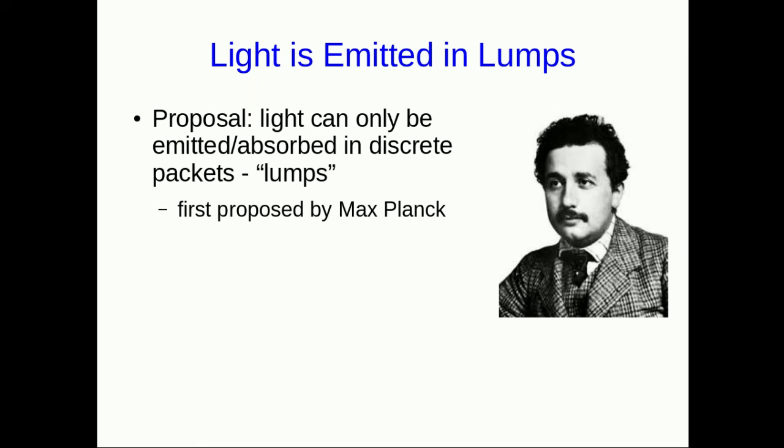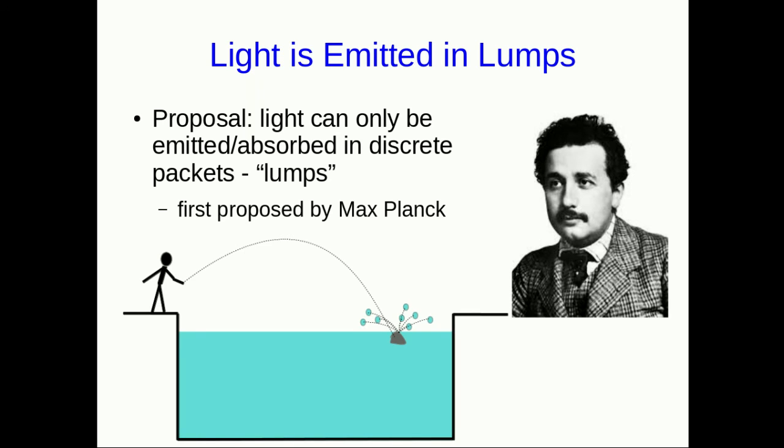And to understand how, let's go back to our swimming pool analogy. So instead of using a paddle, let's suppose you're splashing water out now by throwing rocks. Well, you can't throw half a rock. You can only throw one rock or two rocks or whatever. But you can throw big rocks and little rocks. Let's suppose you're throwing in big rocks. Each big rock might make a big enough splash that you splash some water out of the pool. If you switch to little rocks, the splashes are too small. And even if you throw in a lot of little rocks, you might be delivering the same amount of energy in as you would with a big rock, but because all those splashes are so small, no water splashes out of the pool.